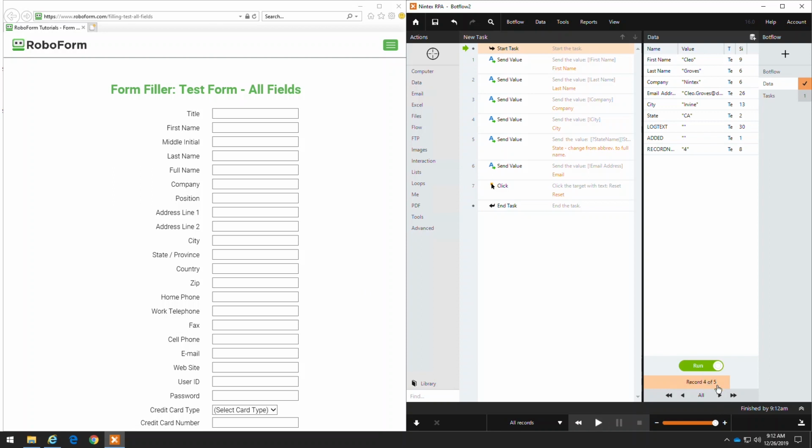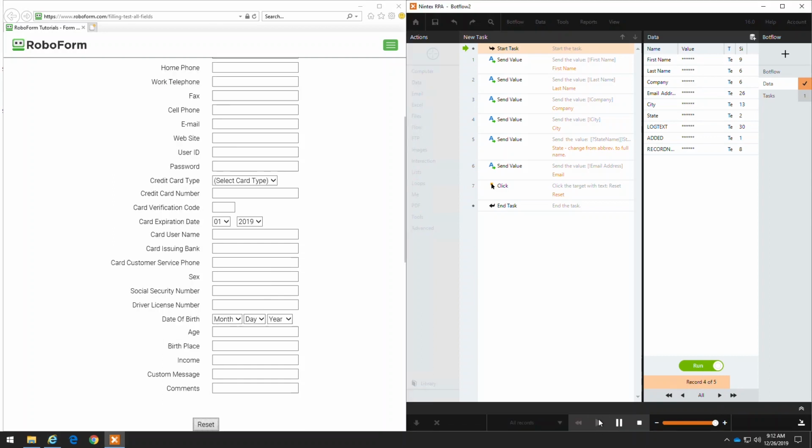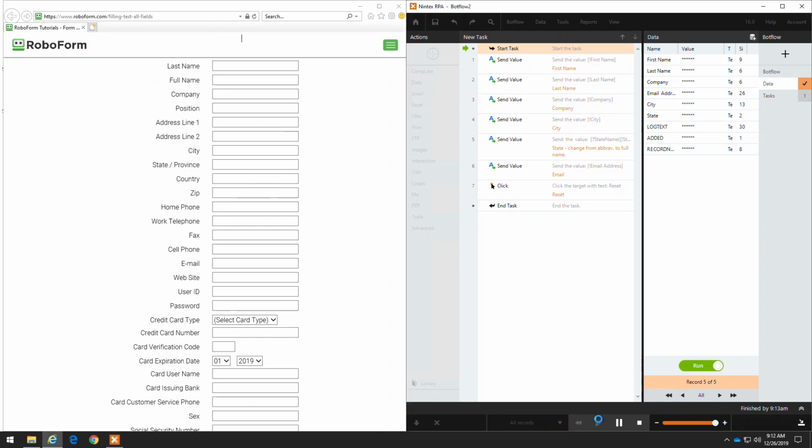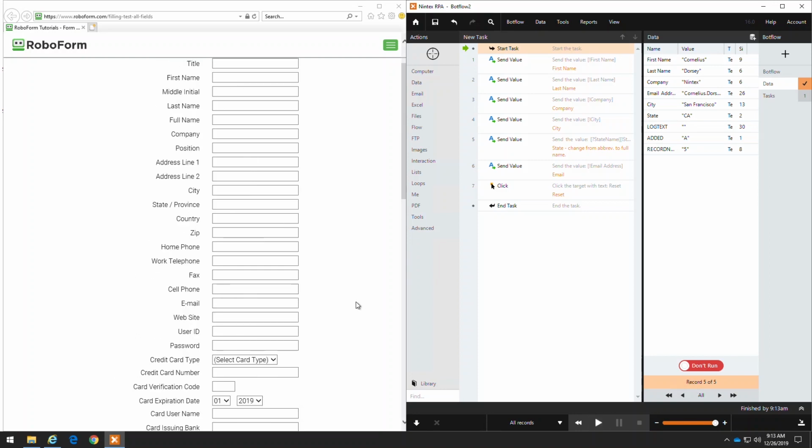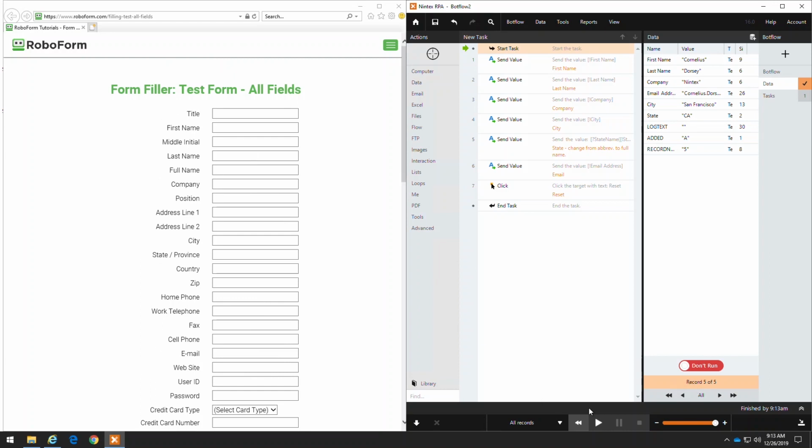So what this will do, as soon as I click play, it's going to run records 4 and records 5. So I'll click play. When running on max speed, nothing will change on the Nintex RPA interface. It is completely normal, as expected to happen. Perfect. So it just ran through records number 4 and records number 5 without any issues. It happened really quick since we have everything on bypass, but we were able to confirm that everything was running fine. So that is a very simple bot flow just to get your feet wet a little bit.